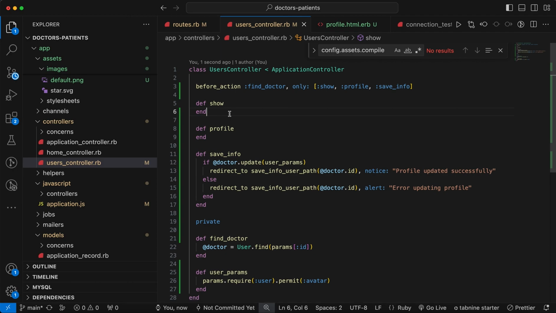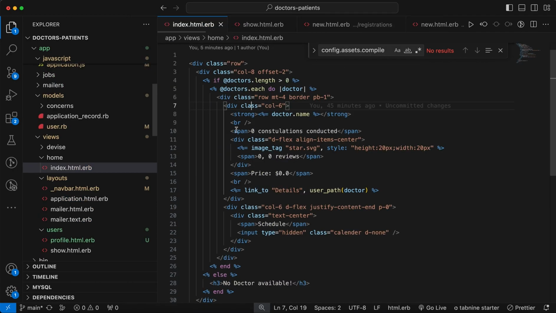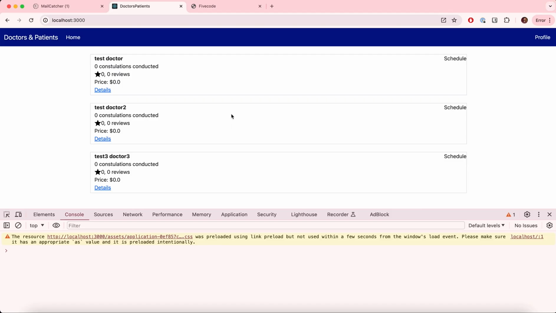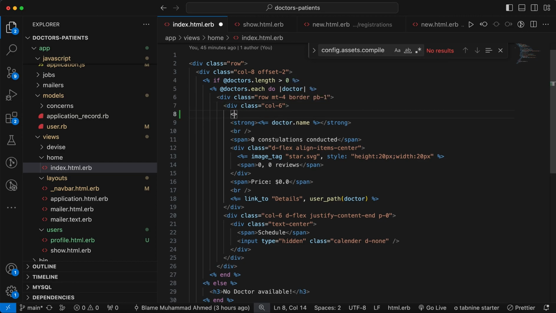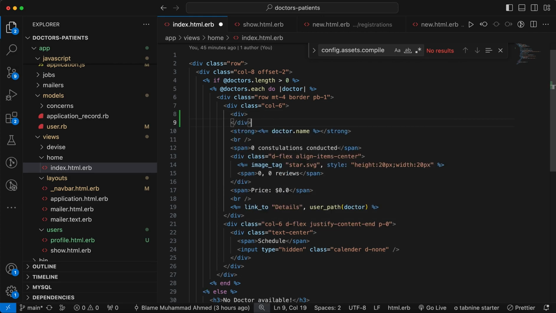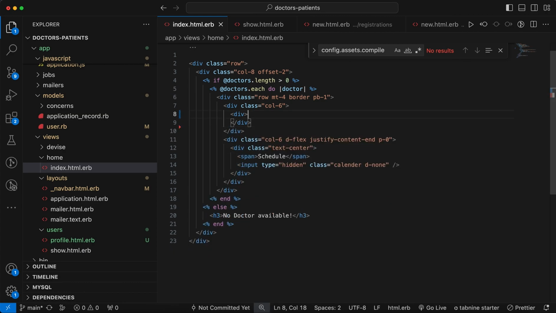So if I go to the index.html.erb and then here, on this place, where is that with the name, not with this name, but let's add one div and copy all of this stuff in here.